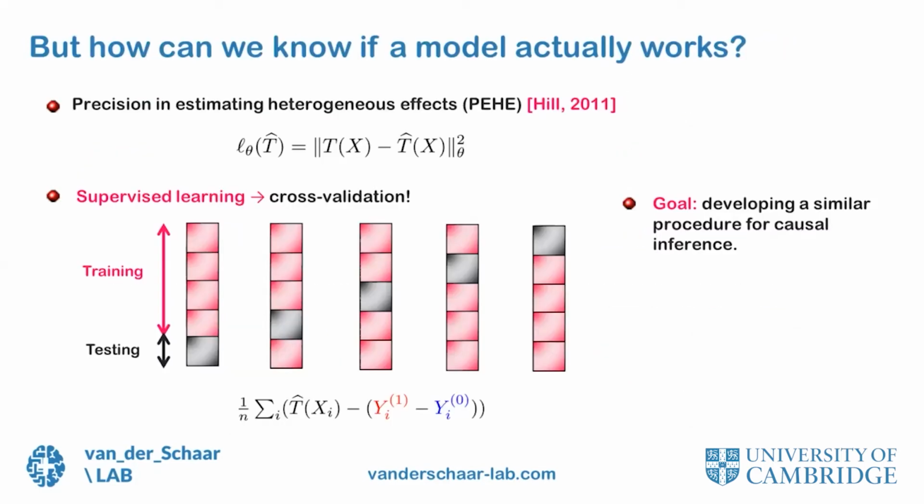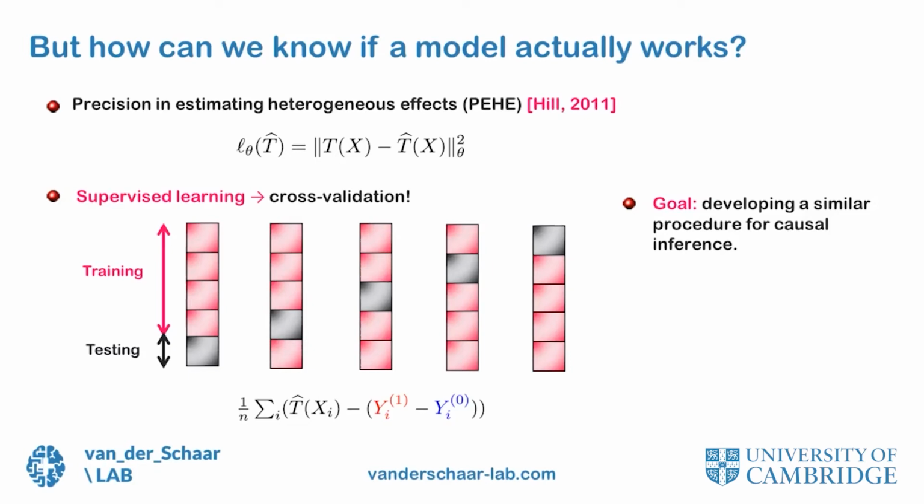In the supervised learning setup, the answer is very easy. We just use cross-validation. In cross-validation, we have a training sample and a validation sample. The validation sample is not used for training. It's a held-out sample that we use to test the model predictions. And because we observe the labels in supervised learning, we can actually test the model predictions, compare the predictions of the model with the actual labels that we observe. And based on the performance of different models on the validation dataset, we can select the best model for the dataset at hand. But we cannot do the same thing for causal effect inference methods.